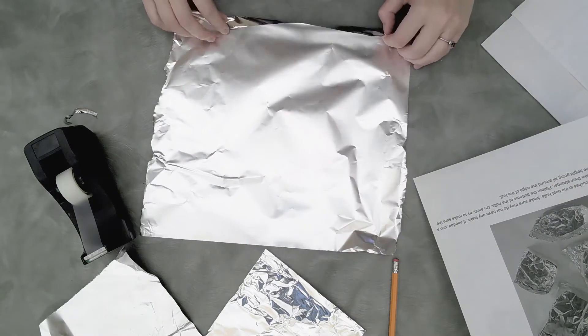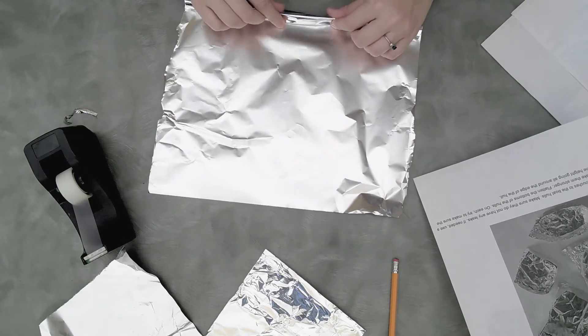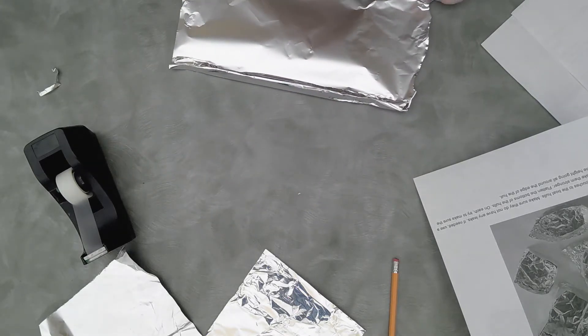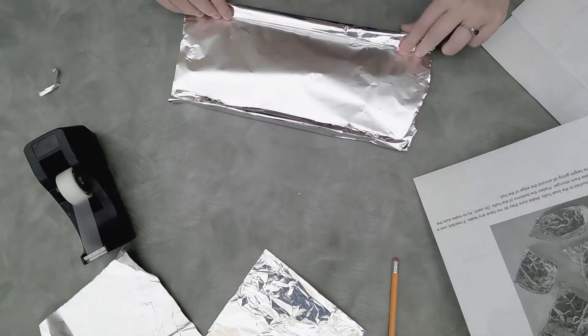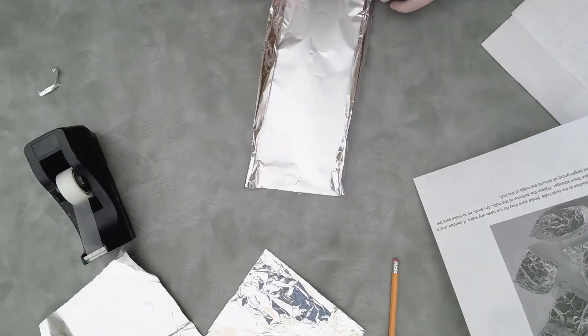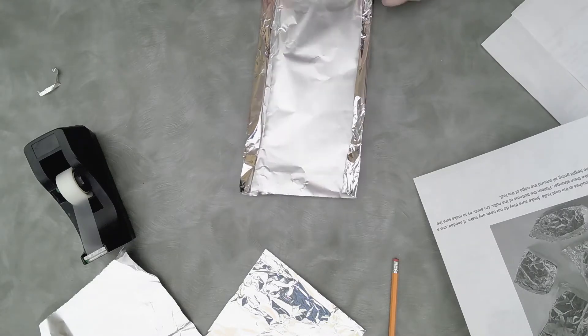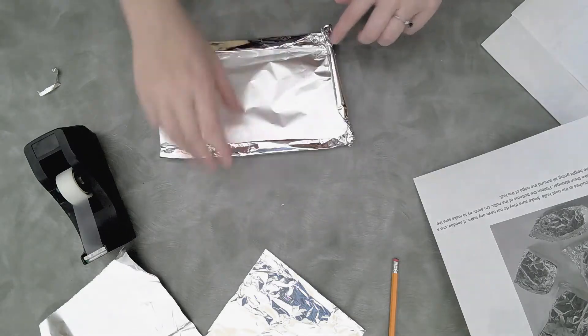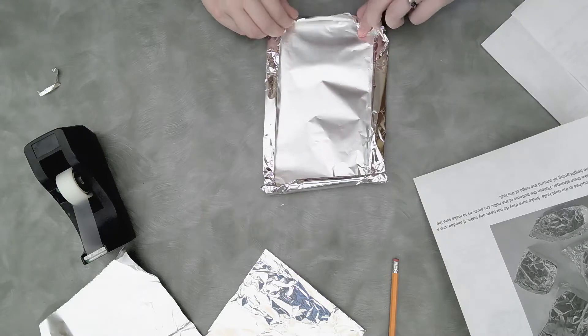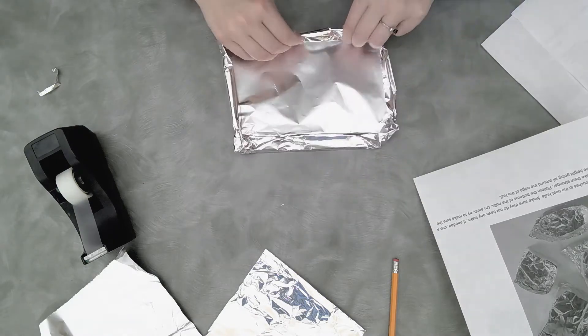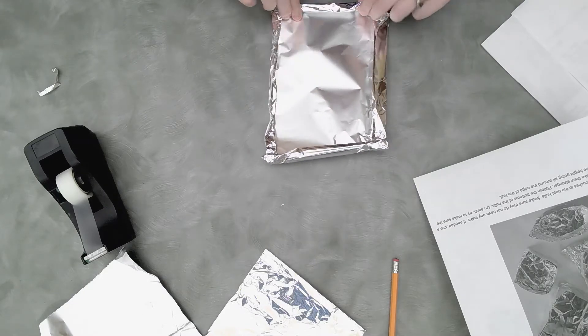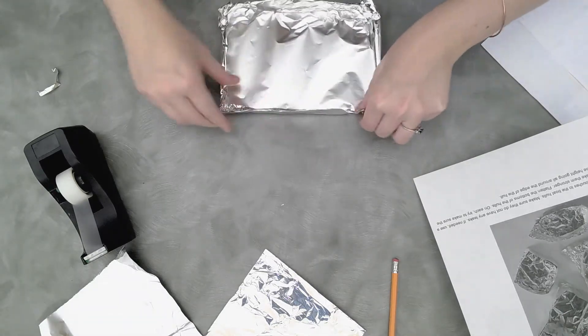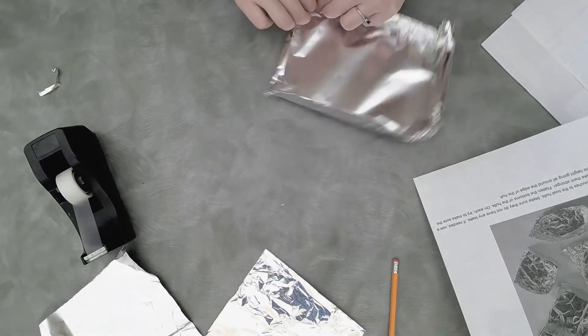So first I'm going to do the square boat with a bigger piece. And what I'm doing is just rolling the edges here, and do that on the other side. And start making your predictions. Which boats do you think are going to be more sturdy, and why. I did that about five or six times, so that's just me guessing. You can always do more or less than me. Okay, and then I'm going to do that on the other side. Pinching the ends here. This is where the tape might come in handy because you don't want any leaks in your boat.